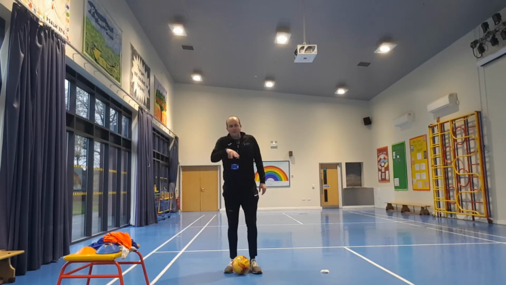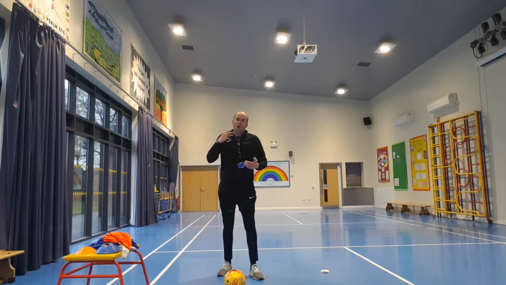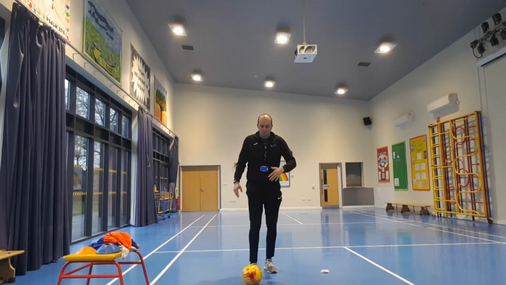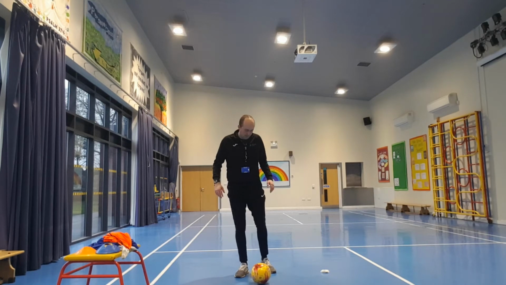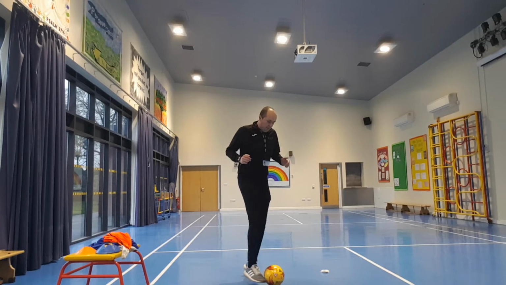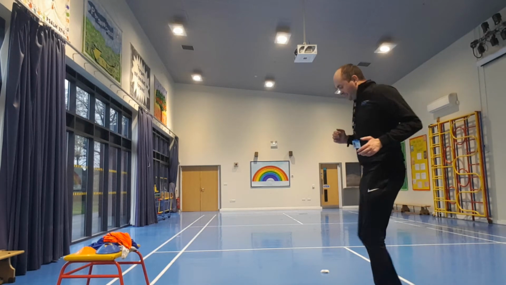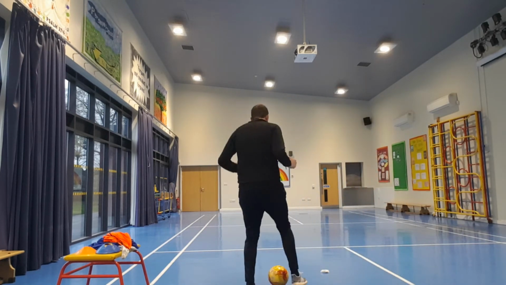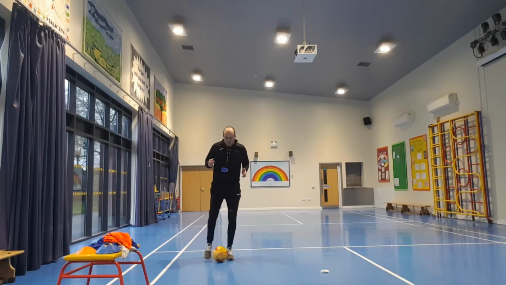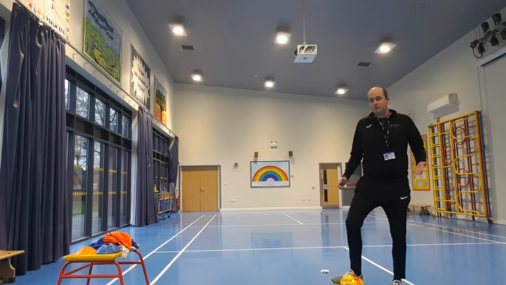So, we're going to see if we can look at manipulating the ball on the move. So rather than doing it stationary, I'm going to be moving inside my area. I'm going to start off with my penguin feet. But now, as you can see, I'm keeping the ball the same distance away from my feet all the time, keeping it nice and close, but just so it's out in front of me. If I need to stop it, I'll stop it, regain control of it and carry on.